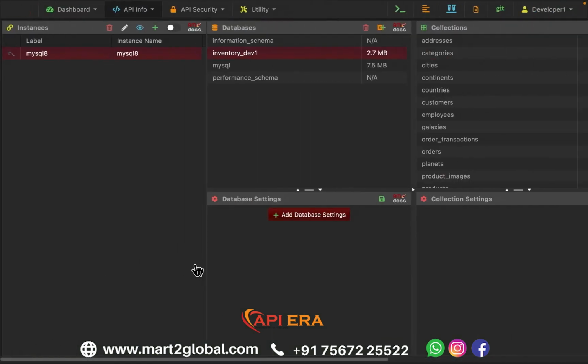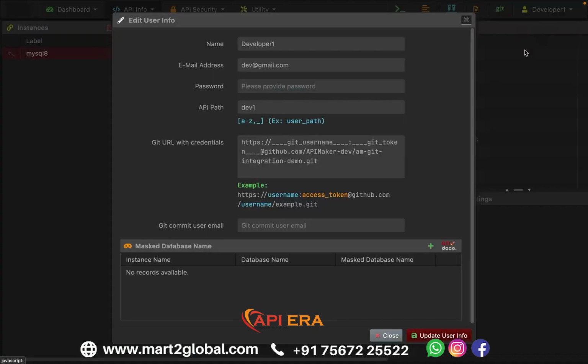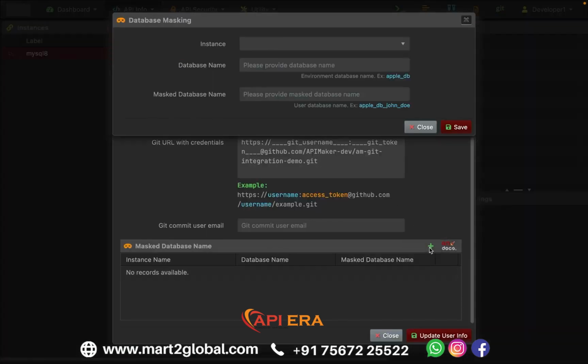For that, let's say I've already created this MySQL 8 instance and this user has access to only the inventory_dev1 database because this is developer 1 account. But the installation is the same. So to make this database as inventory, we can open the user info. Here we can select our instance name, our database name.